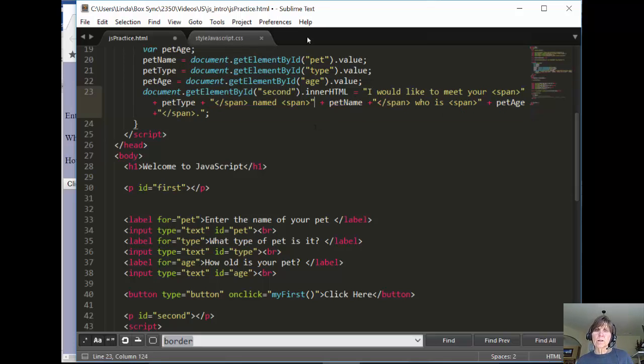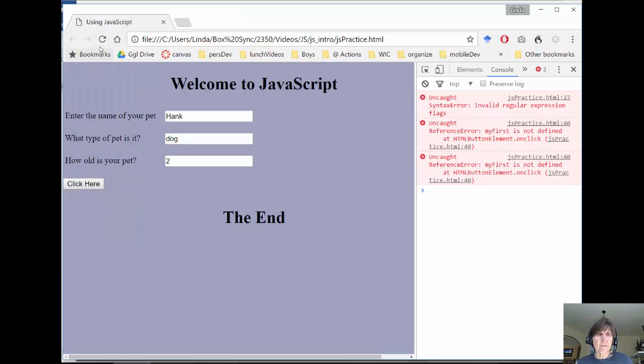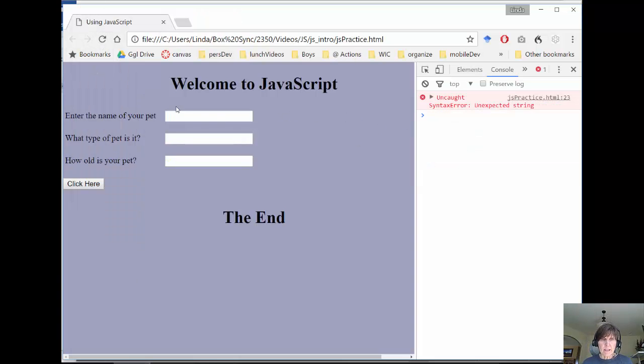The third error that's really common is to miss a plus sign. You've got to put a plus sign between. Now notice my editor doesn't tell me any information on this one. But if I go back and reload and enter my stuff, I'll just leave that editor open, we're going to need it. Dog, and it's 2.